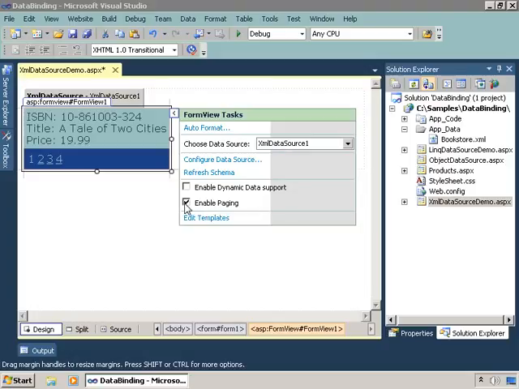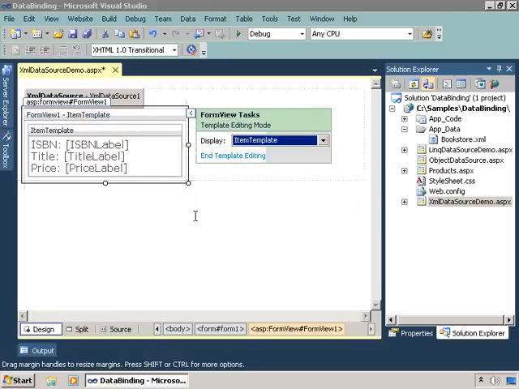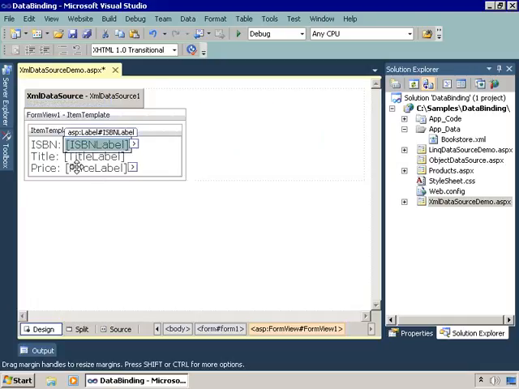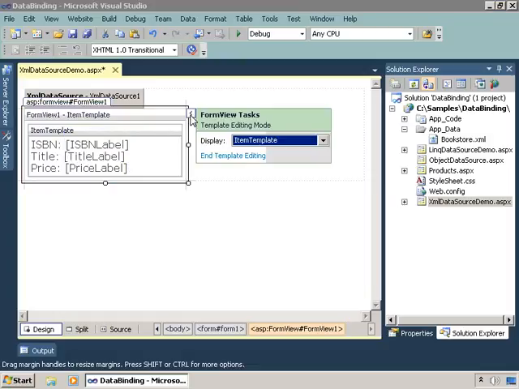Like many other controls, the form view control supports the idea of templates. Now we have avoided talking about it for any other control so far. We'll look at templates in terms of the grid view control in a separate section. But I can choose Edit Templates here, and that gives me the option to modify the layout of this form view control. Once I'm in template editing mode, I can move things around wherever I want. Kind of cool how they place the data they found in the XML data source control by default for us here within this form view control.